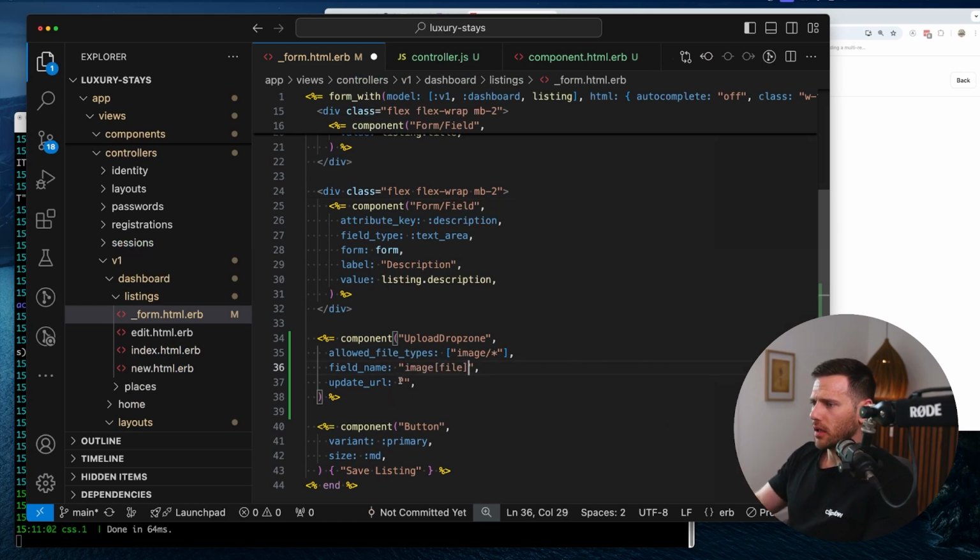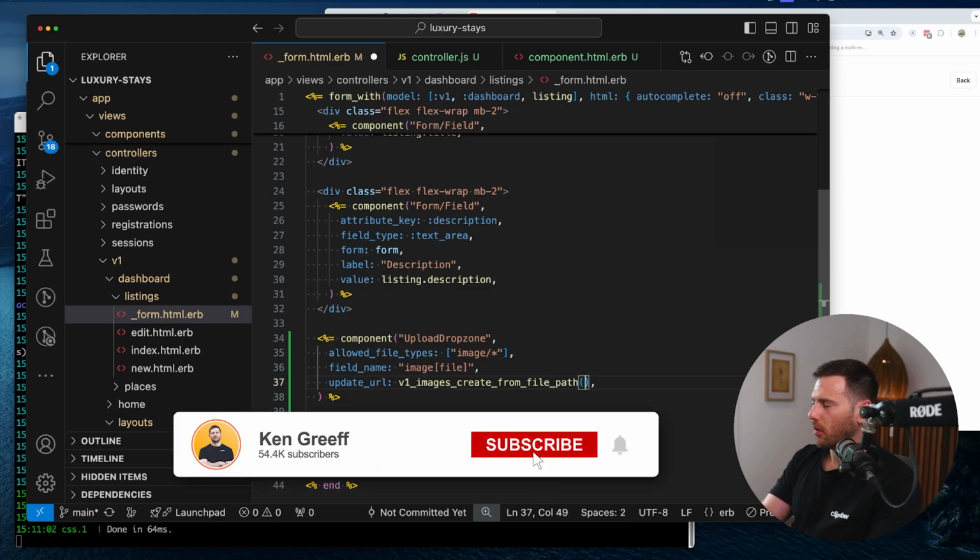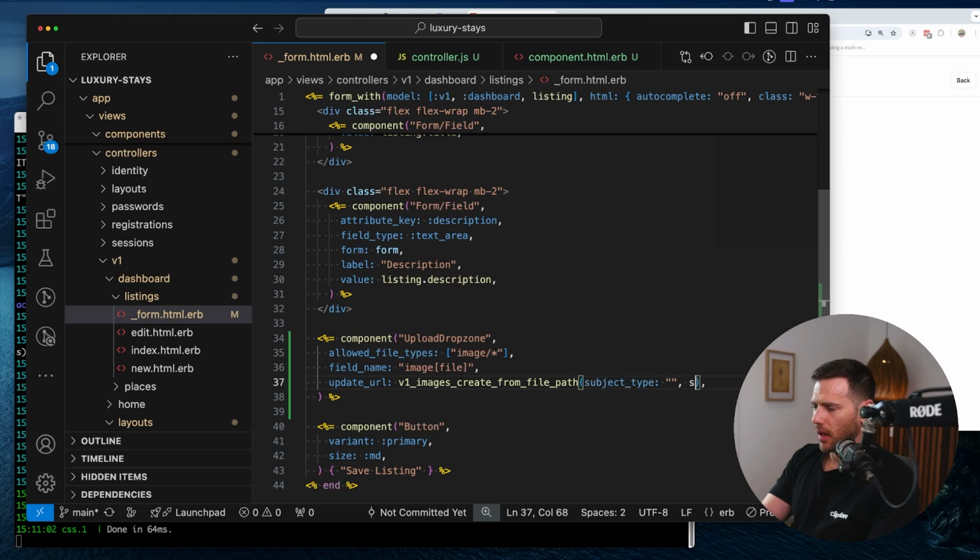And what we're going to do here, the URL is going to be something like v1, and then it's going to be images create from file path. And then what we're going to say here is going to be subject type and subject ID.